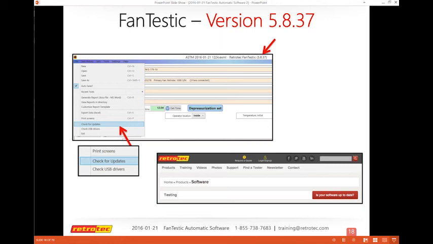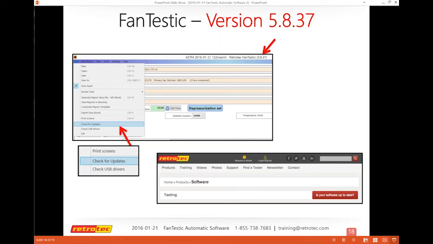If you're not sure whether there was an update that you missed, you can go under File, down to Check for Updates, and it will tell you that your software is up to date or tell you a new one needs to be downloaded. And if you're online when you first open it up, it actually checks automatically. But just in case you weren't online when it first opened, you can check for updates.